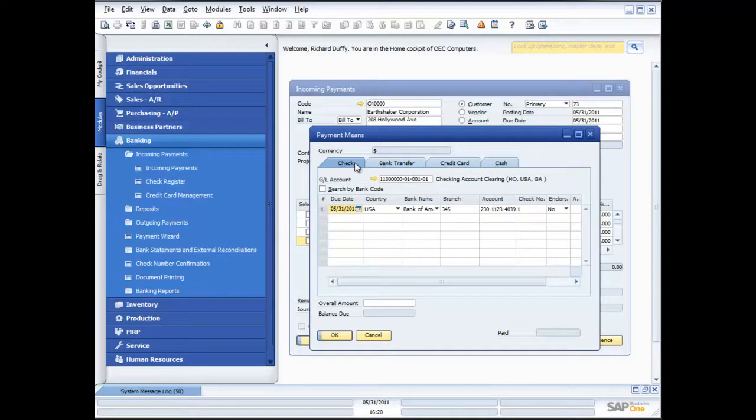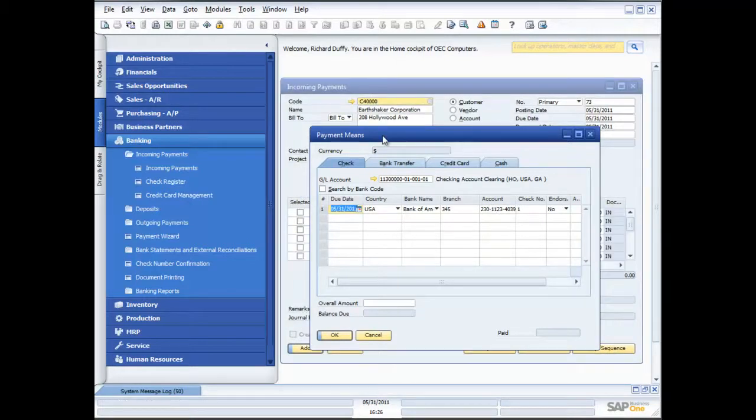So in this particular instance, I'm going to say I received a check from my customer, and I'm able to now specify the details of that check. The details of the customer's bank account I've already got stored against their business partner record, and that's why you're able to see the bank branch, the bank account number, and everything like that already pre-populated in here for me.